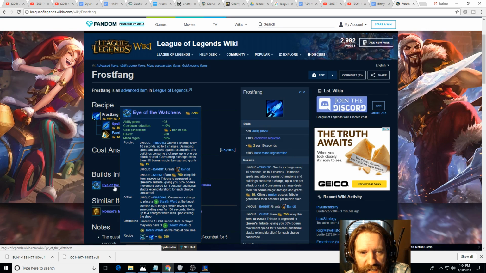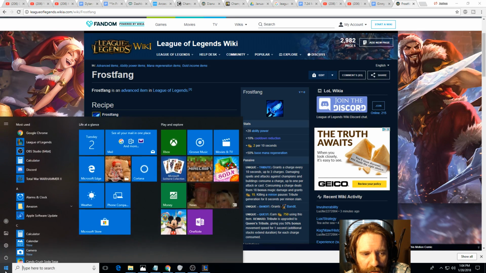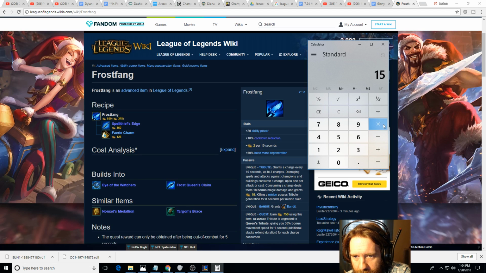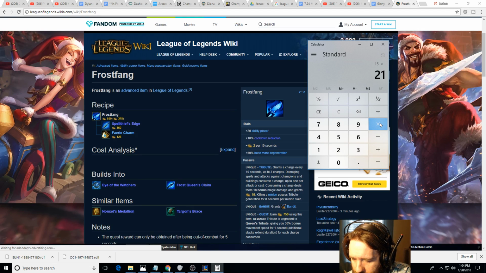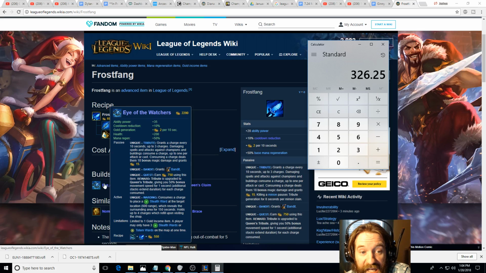So for 1,000 gold, you're getting 15 AP and an extra ward. You're getting 326 value for that. You are getting the HP off of it, so you're still getting the 200 health, which is okay. That's like a 500 gold value, so that's like 825 gold value, depending on, once again, how much they price it.